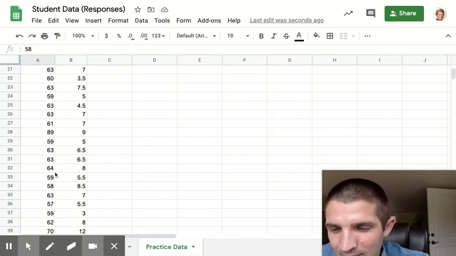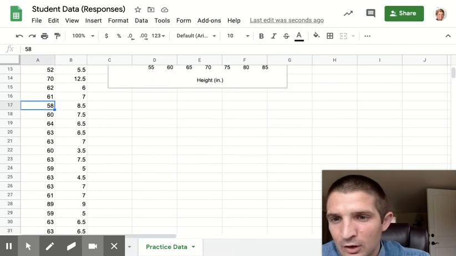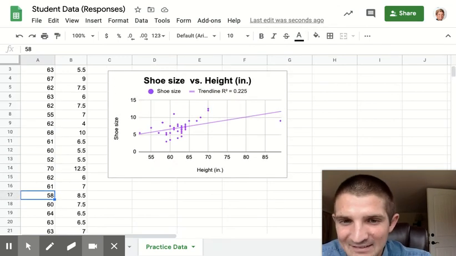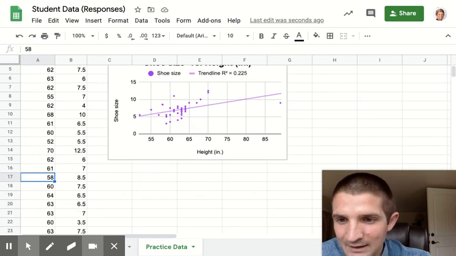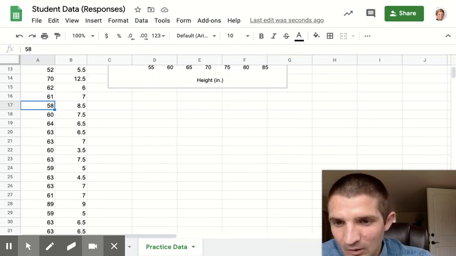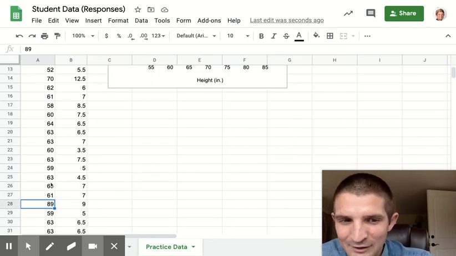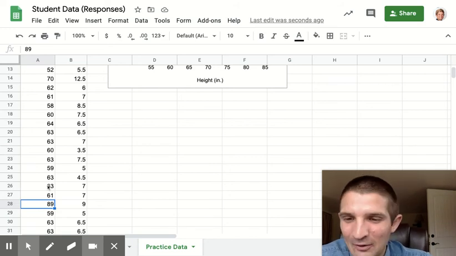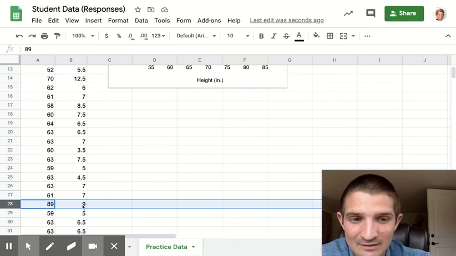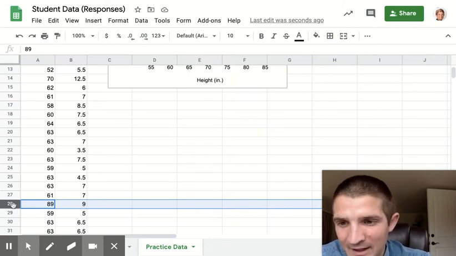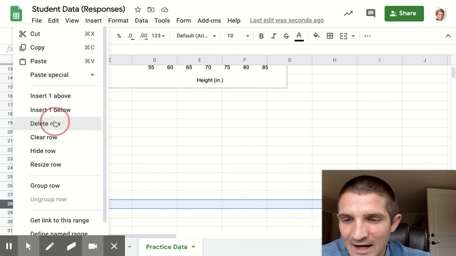that made a mistake. So you don't always want to be deleting data. Outliers sometimes happen and that's okay. But I know that none of you are 7.5 feet or taller. So this is another incorrect data. Maybe their shoe size is 9, but let's take that out and see what it does.